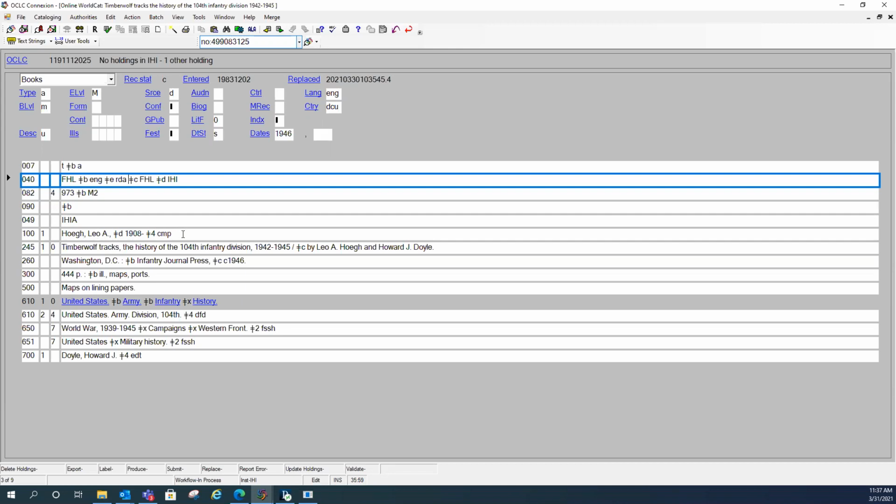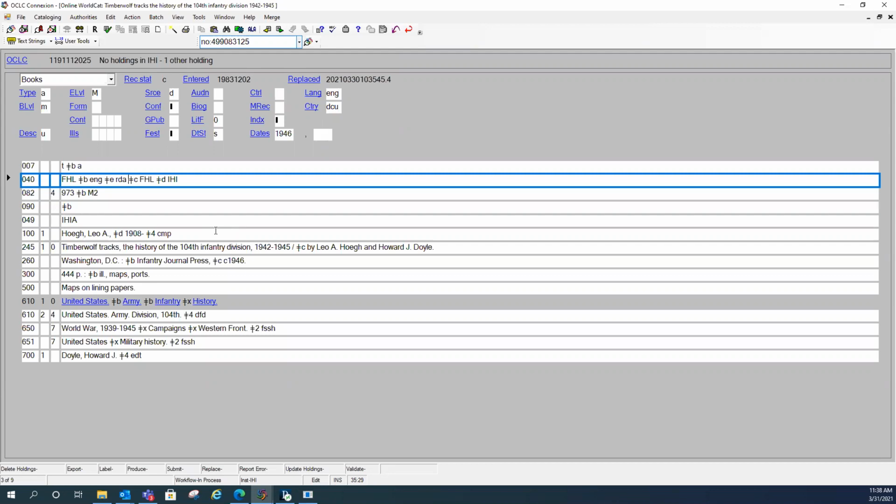So this code is kind of the same thing as a relationship designator. We were putting in that subfield E and putting in author or illustrator. This subfield 4 with a code does the same thing. What's supposed to happen is that if you bring this into your local catalog, your software will translate that code into the term.